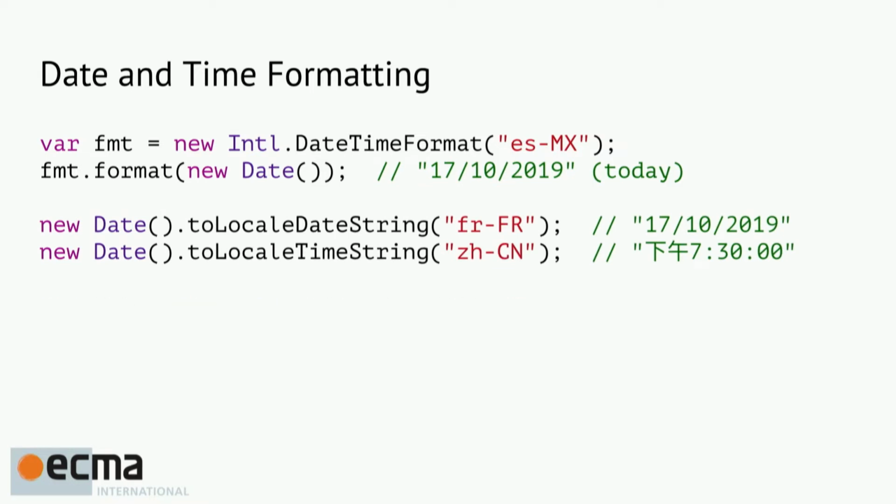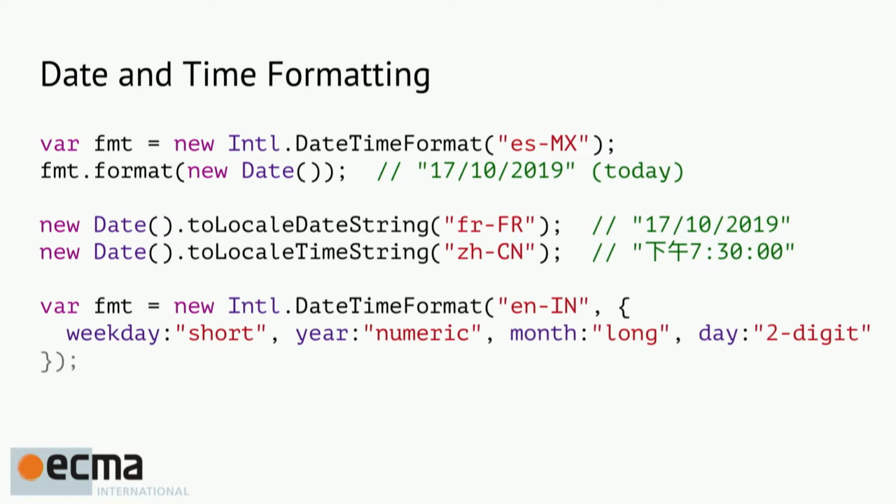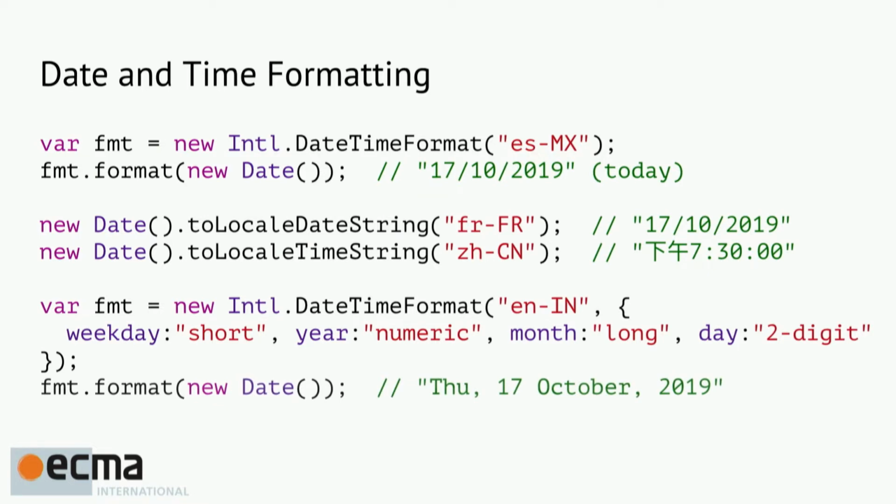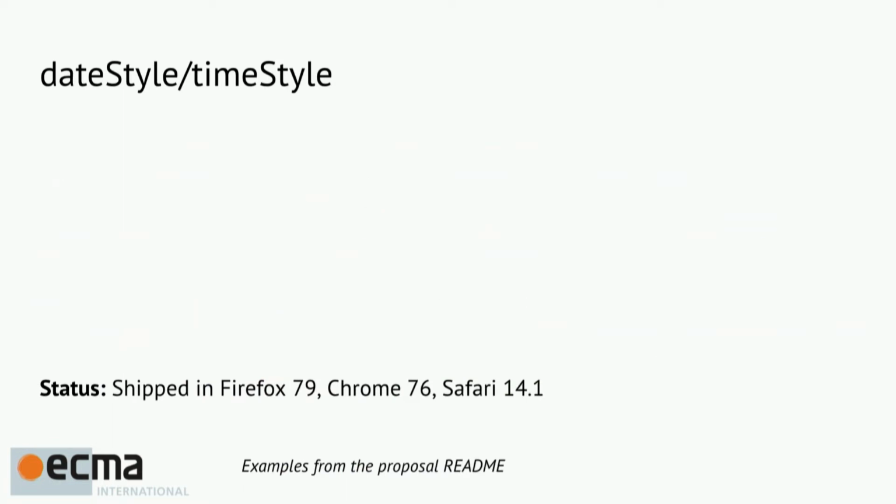And similarly to the previous example, it's kind of convenient to just create a new date and turn it into a string formatted for the locale. But of course, we provide additional customization features. So there are a whole bunch of options, specifying the length and how you want it to display. Whenever you format it, it gives you more control over the date string that you present to the users.